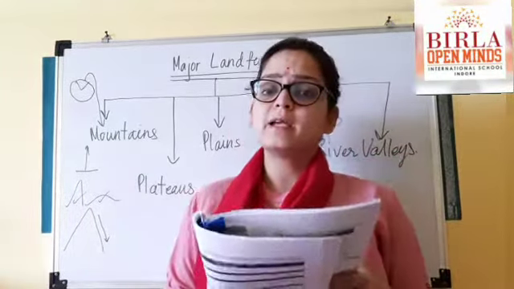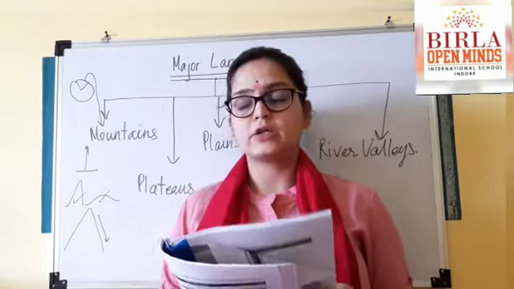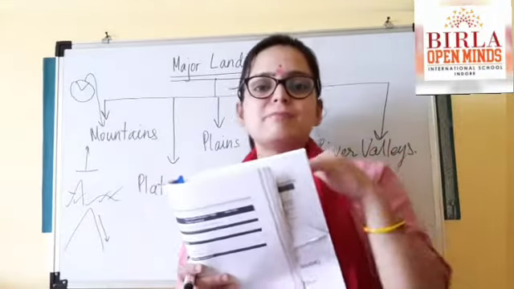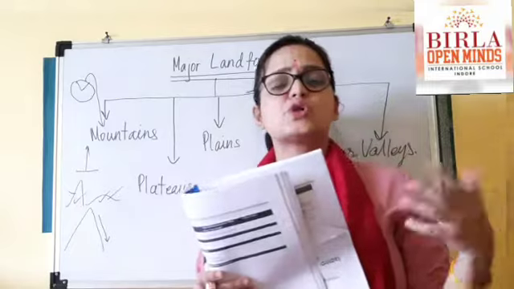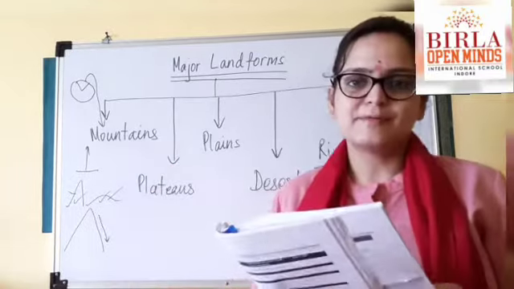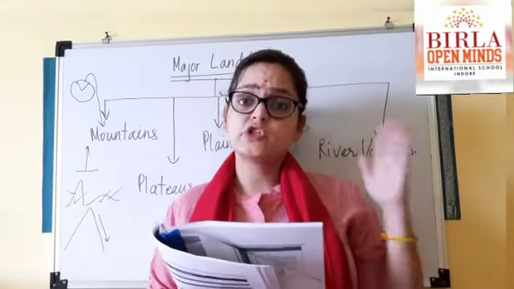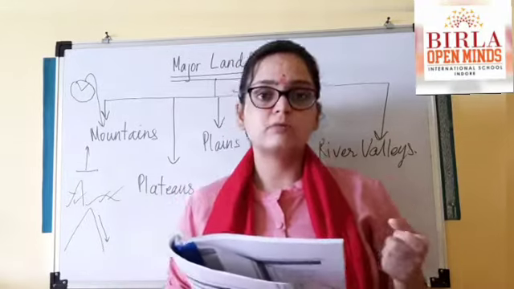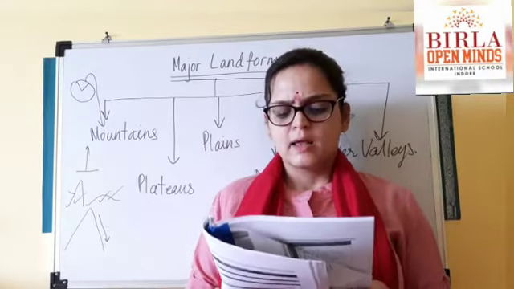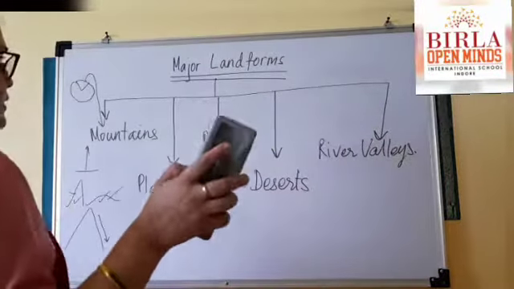Steep slopes are a very common feature of a mountain. Mountains vary in height, shape and age. This means that this is a very young mountain and this is a very old mountain. Rounded peaks mean that, due to the agents of erosion over time, when a mountain becomes old, it becomes a round mountain. Several mountains may join together to form a chain of mountains. The Rockies in North America and the Andes in South America are two such examples. Today's class will only be about mountains.